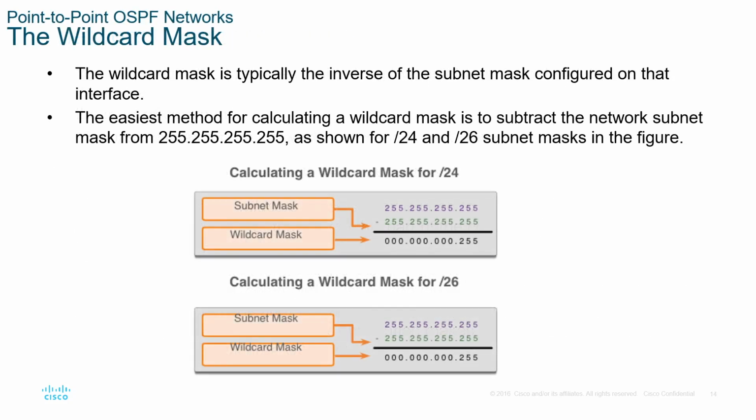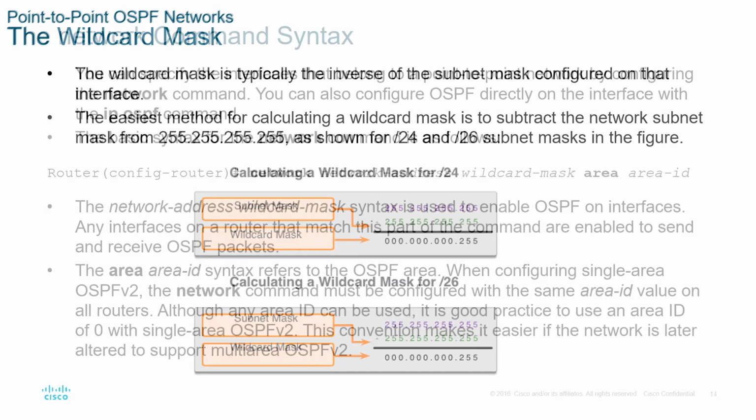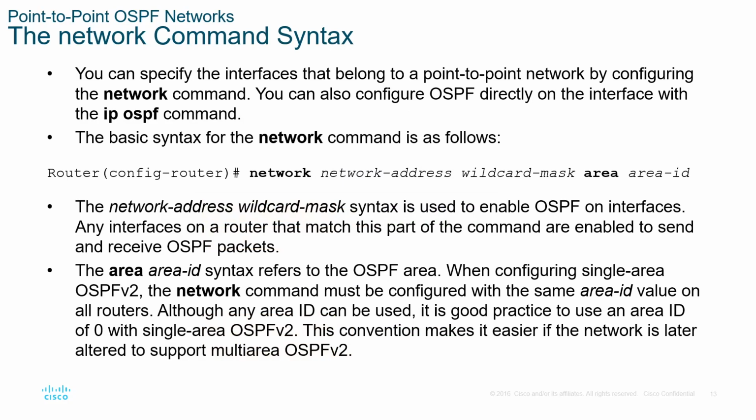Okay, cool. Once we use this command, we need to enter something called the network address and the wildcard mask, followed by the area that it belongs to, the area ID. Now, what is a wildcard mask? Some of you may already know this, but some of you may not. Reverse of the subnet mask. Exactly. So it's the reverse of the subnet mask.